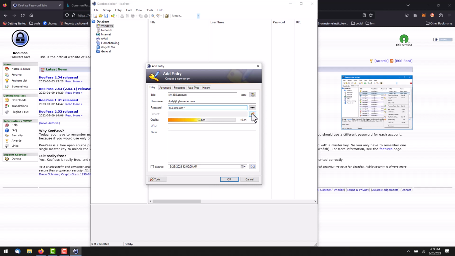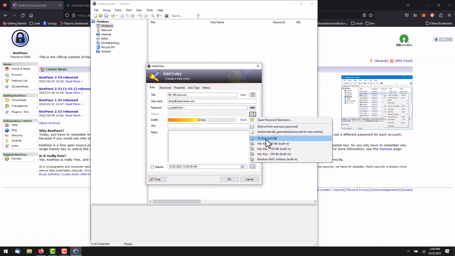So I think it works out just fine. Or you can actually modify these templates. You can do other templates for what kind of password you want. So if you have a password standard in your company policy, you can add that here to your KeePass, and then it'll be able to generate them based on that.